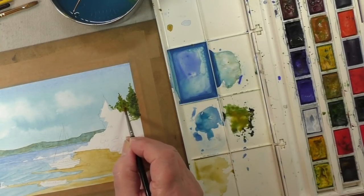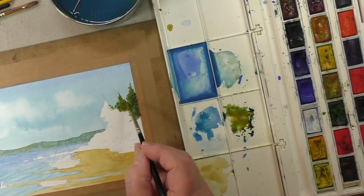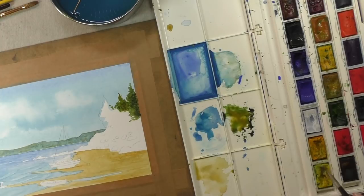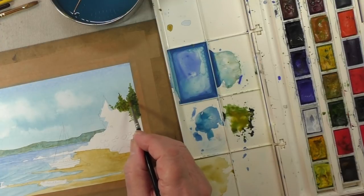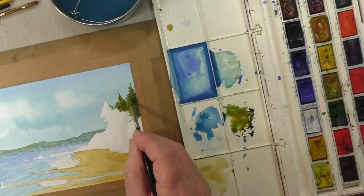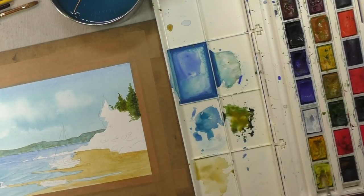Now, the benefit to this is you can separate the trees. Let me show you what I mean by that. Now, this one here is in the foreground, so if we put a little bit of lemon yellow, let's just activate that. I have got another trick up my sleeve that I can show you in a little while. A little bit of that in, and just put a little bit of that in here, like that. And what that does, that puts this tree in the foreground, that one in the background, see?